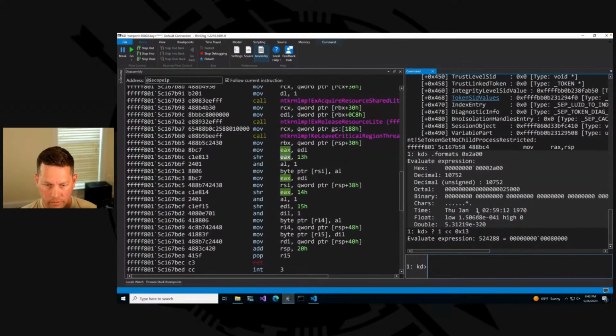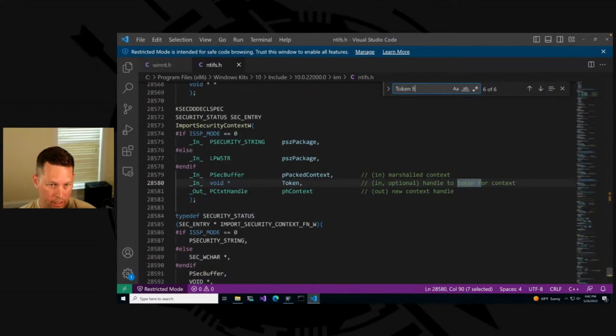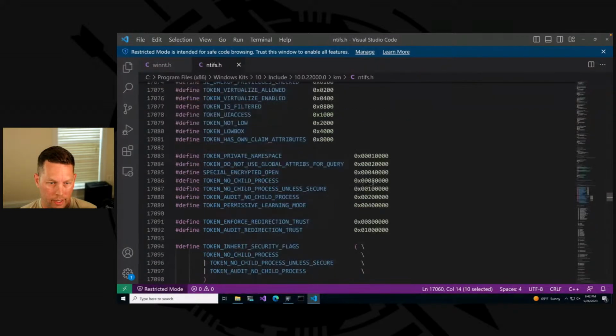All right, so it's hex 80,000. So what you could do is go back over here and look for token flags again and look for 80,000. There it is. Token no child process.